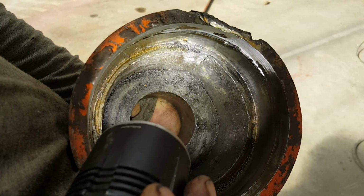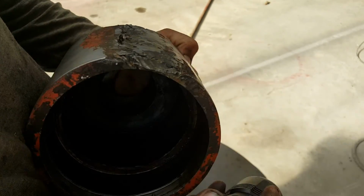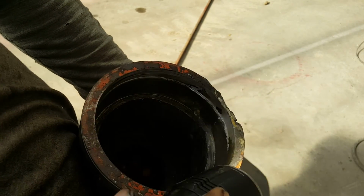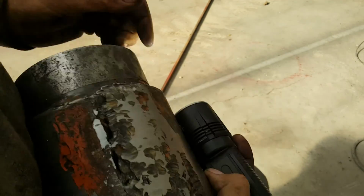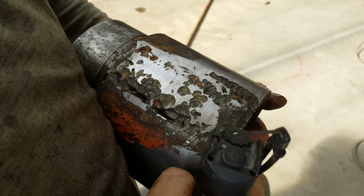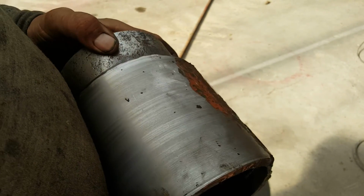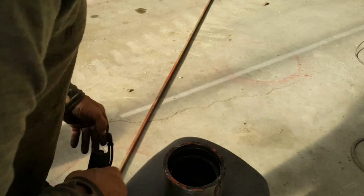I don't know how well that can be seen, but it's all cracked. And when I had repaired this before, I was getting good penetration because it came clear into that race right there. And then on the outside we can see where it's cracked clear through. And so I had it in the lathe. The end was all, I turned it down just a little bit to get a partial circle. So now we're gonna clean that up, get all that grease out of there, and put it back on the lathe.